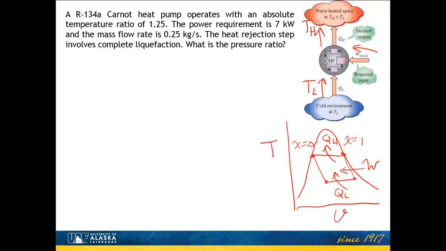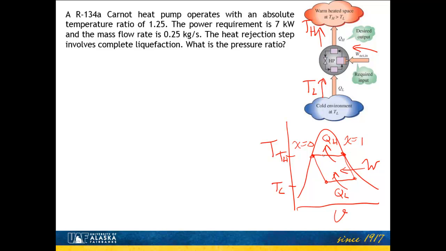If you see how this curve gets smaller near the top and larger near the bottom, that correlates to a different amount of enthalpy, so it fixes where that upper line is. So we've got a temperature over here, which is TH, and a temperature down here, which is TL. We know that ratio is 1.25.